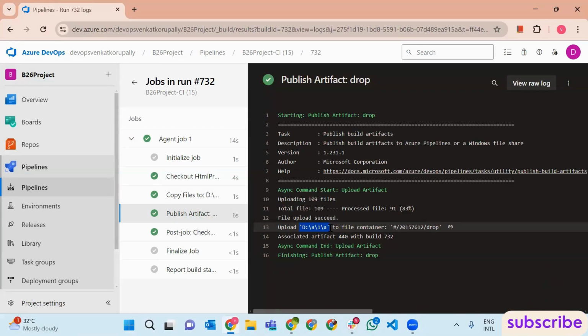Venkat, sorry, I have just one question. So this is nothing but like D colon is always Windows, right? Or will it be something slash like for Linux, or something else? Yeah, for Linux, it will be underscore work VFS. There will be another structure. Okay. Yeah, another structure. If you look at this structure, it is a Windows agent.